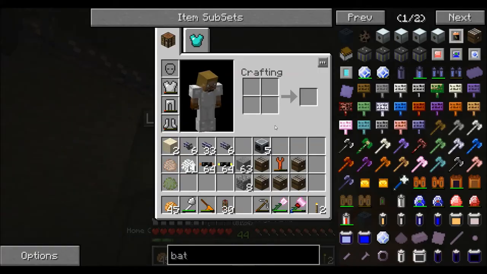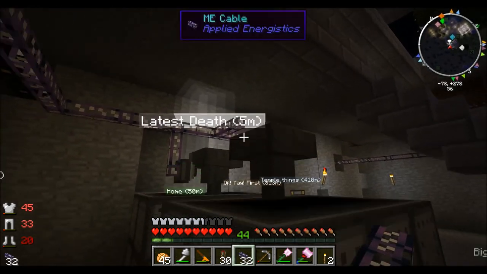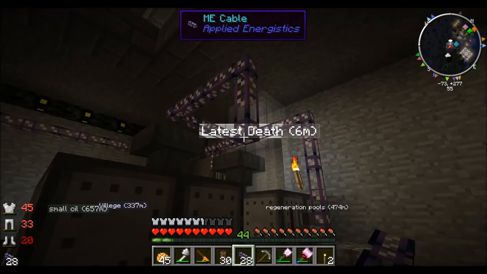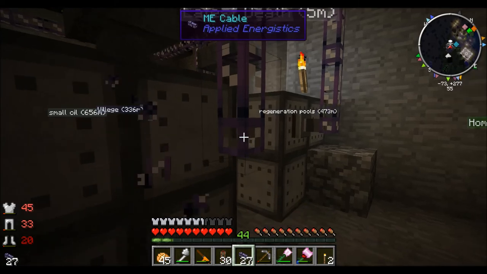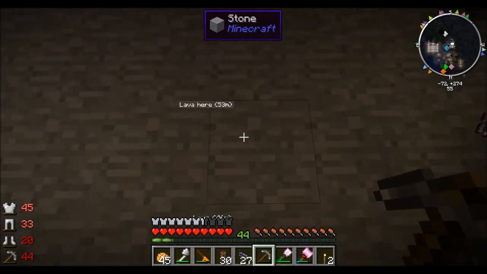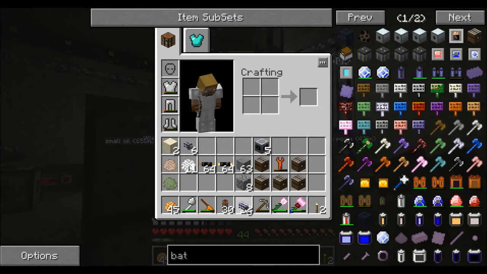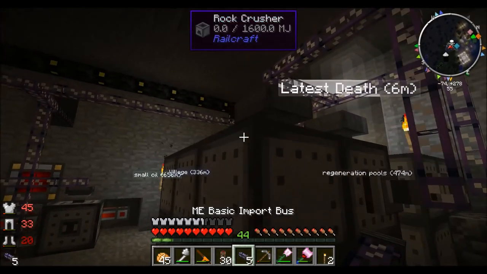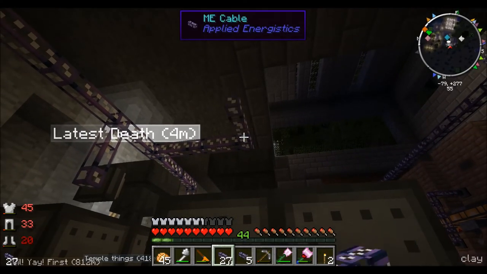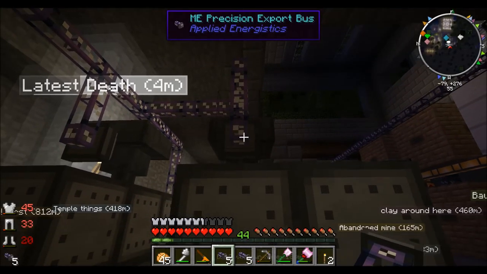We need to take the cable. Like so. It's kind of hard to reach at the moment. Bring that down. There. Using a pickaxe, we can break that. It flies off in a random direction. Ends up over there. Yay, lag. We need a basic import bus placed right there. And then put that there. And take the precision export bus and place it there.